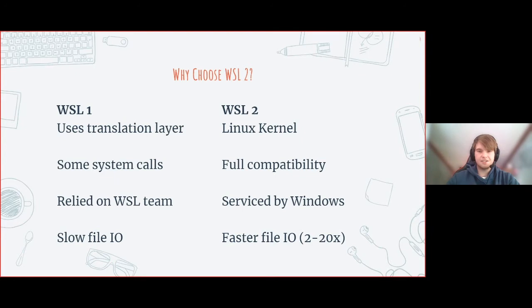Now, in the newest version, WSL2, which came out not that long ago, probably close to a year ago, you might wonder if you should be using it over the previous version, because both are valid, they just have different uses. And there are cases where you'd still want to use WSL1, but I think for the majority of people, version 2 is just going to be superior.